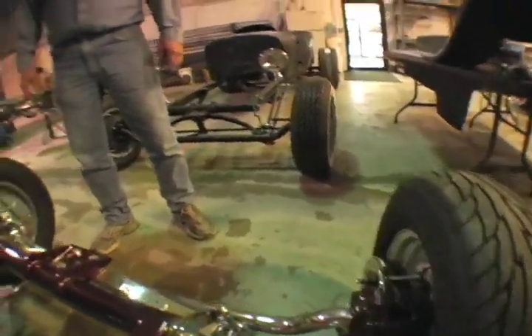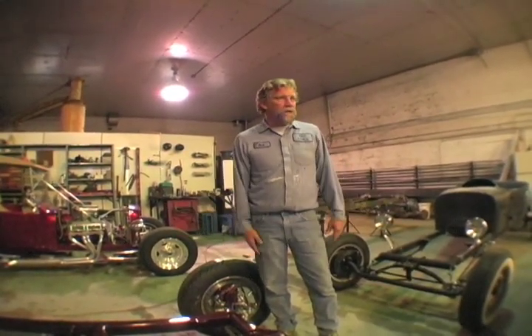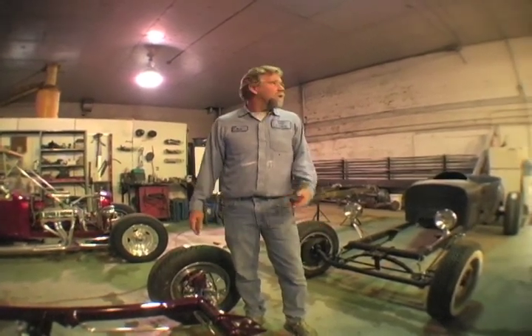The chassis is coming together. We ordered some new valve covers and stuff for the motor today, so this project is coming together quick. Still waiting on our transmission — as soon as the transmission gets here, we can put those together, and this will look even more like a rolling chassis with a motor in it. The body's being painted right now — it's gotten sealer today. We might as well go take a look at that.